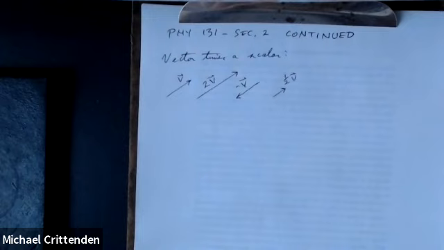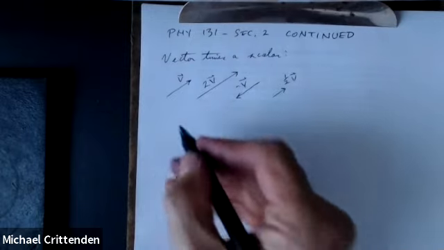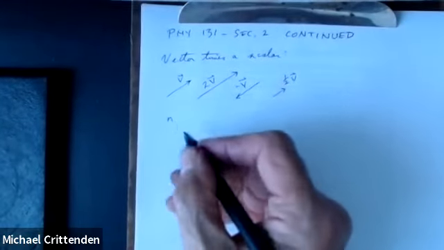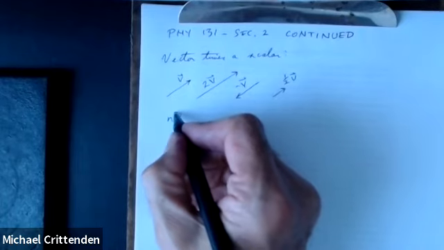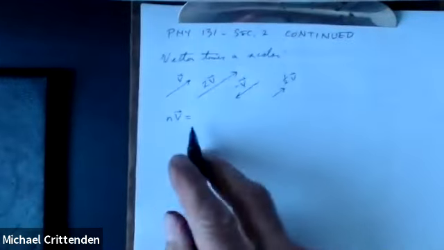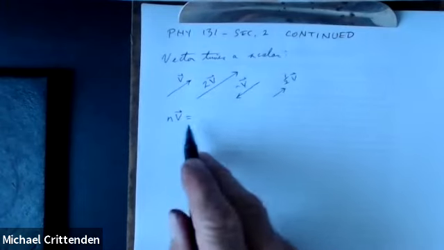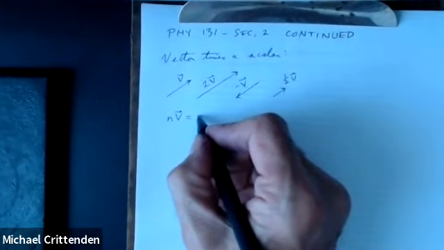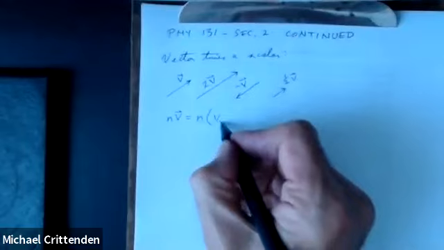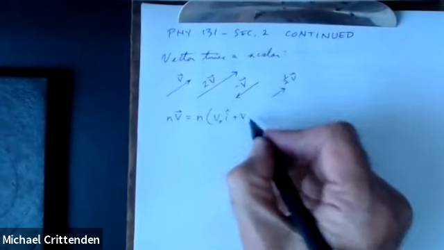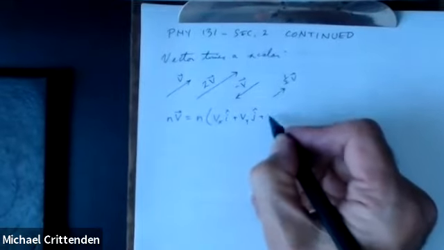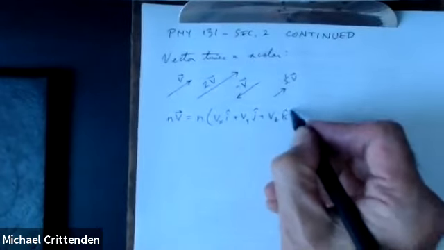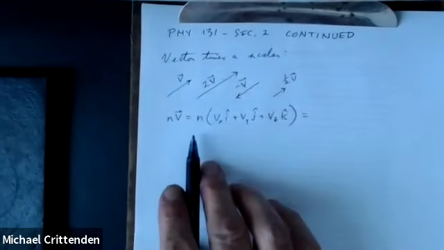If you want to think of a vector as a collection of components, rather than thinking of the vector as an arrow, n is a number, a scalar, times vector V, well, you just multiply each component times n. Maybe I'll write it like this: n times Vxi plus Vyj plus Vzk, if it's a 3-dimensional problem. And it's just the distributive property.